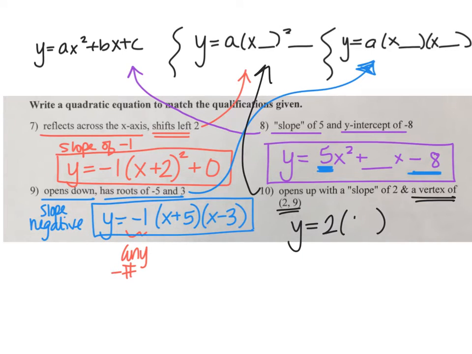The first one is your x value, and you have to think opposite. So since the x value is +2 here, I'm going to write negative 2 squared. I'm getting that from this x value in the ordered pair. And then the outside is the same. So on the outside, I will just write plus 9.